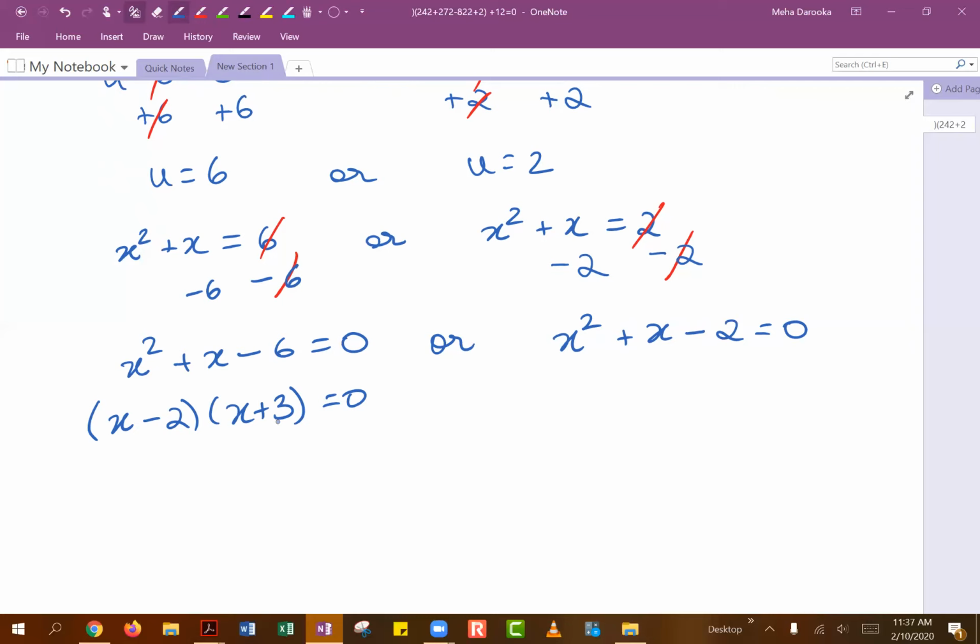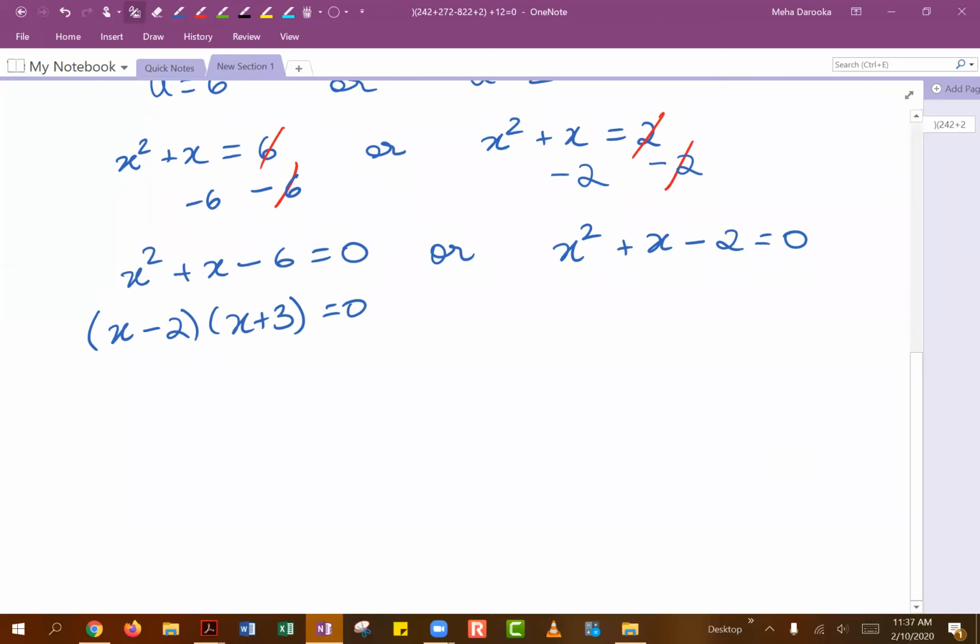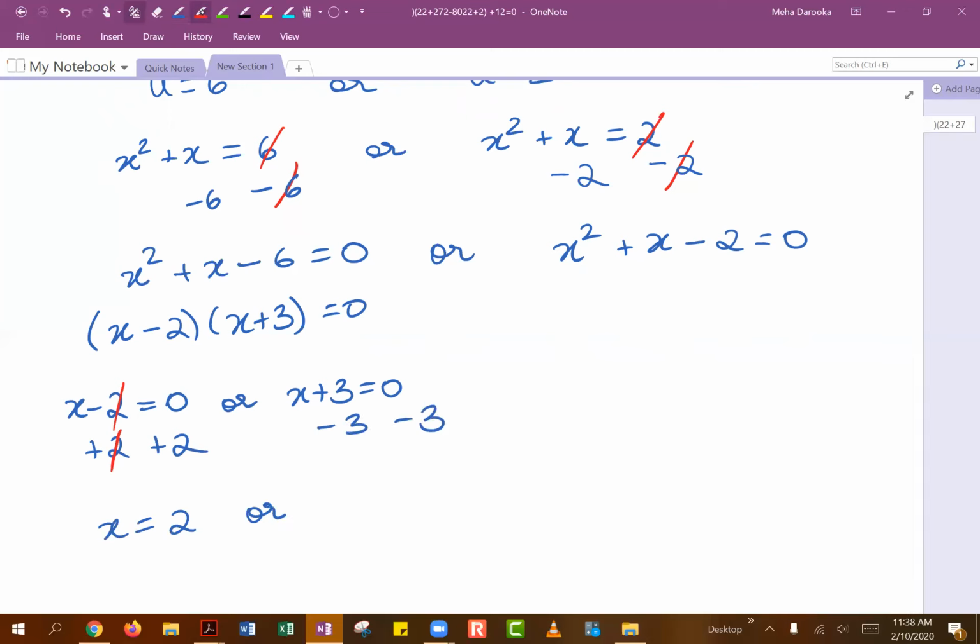Go ahead and get those answers and then see what you can do with that right-hand side, which is the x squared plus x minus 2. Does that factor, or what happens with that guy? So again, I'm going to take both my x minus 2, set it equal to 0, take my x plus 3, set it equal to 0, and we get our 2 answers from this half. Sorry, add the 2 to the other side. X equals 2, yeah. And x equals -3, very good.